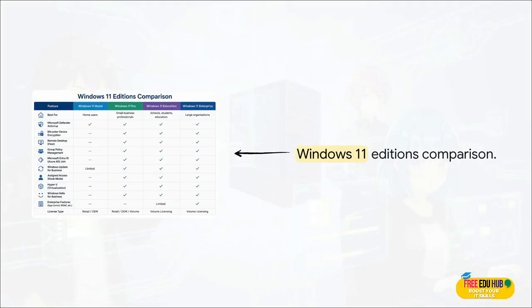Before we actually build our VM, you also need to recognize that Windows 11 comes in a few different editions. Windows 11 Home is great for basic personal use, sure, but if you look at Windows 11 Pro, you'll see it unlocks essential business tools like BitLocker encryption and remote desktop hosting. The takeaway here? Never assume two Windows computers have the exact same capabilities without verifying the edition first.